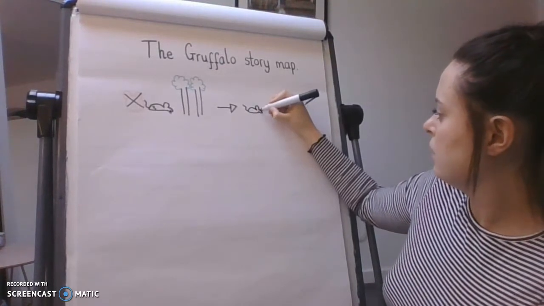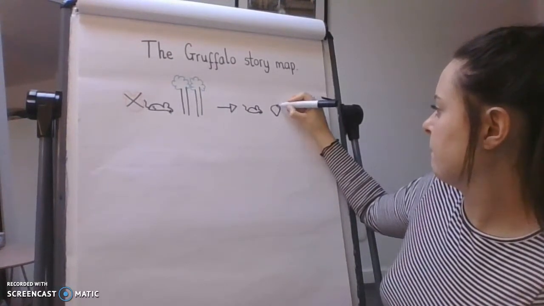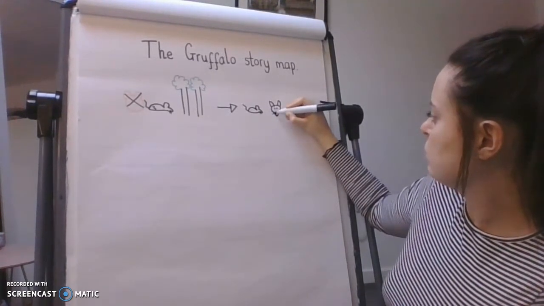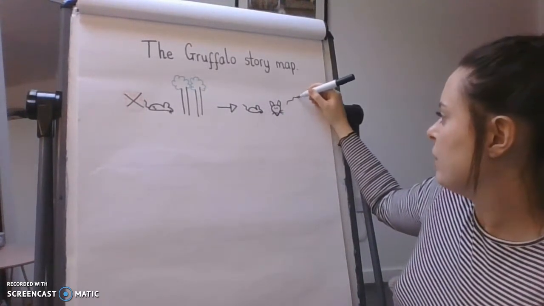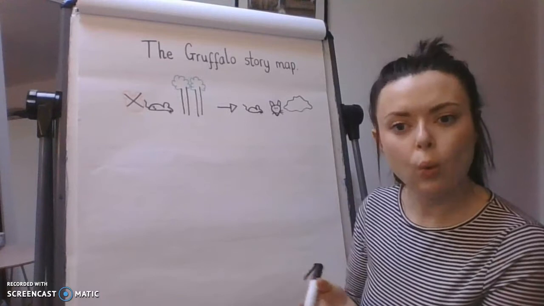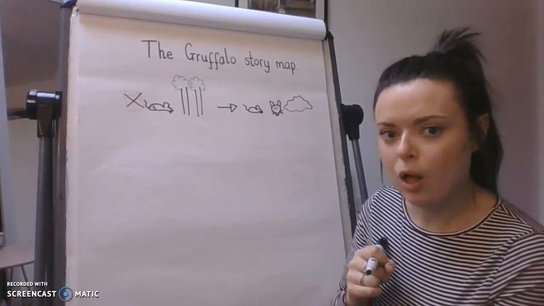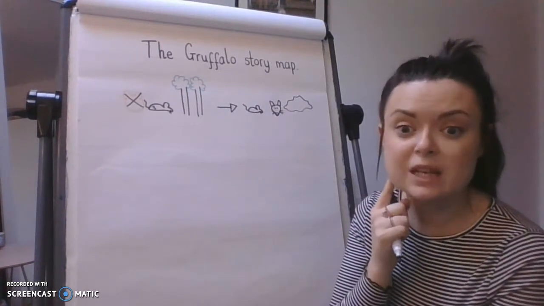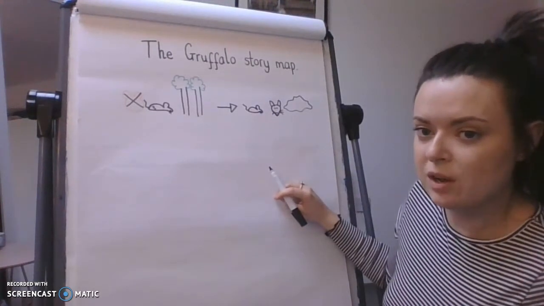Okay, the mouse meeting the fox. Got some pointy ears for the fox. Some whiskers. Okay, and can anyone remember where the fox lived? Under a rock. Well done. So that's my rock. And the fox said, "What are you doing, little mouse?" And the little mouse said he was going to meet who? The Gruffalo, with terrible tusks, terrible teeth, and with terrible jaw. Okay, so that's who the mouse met first.